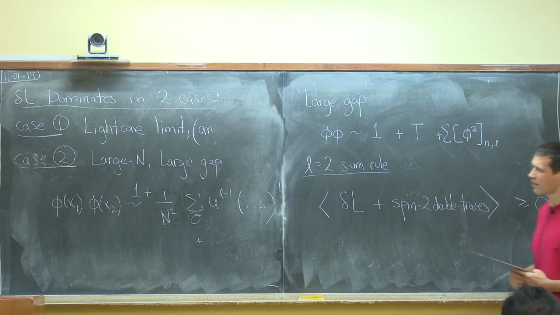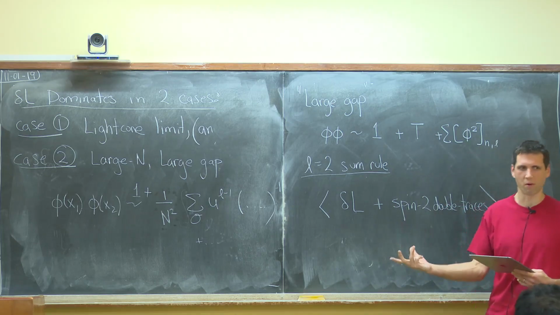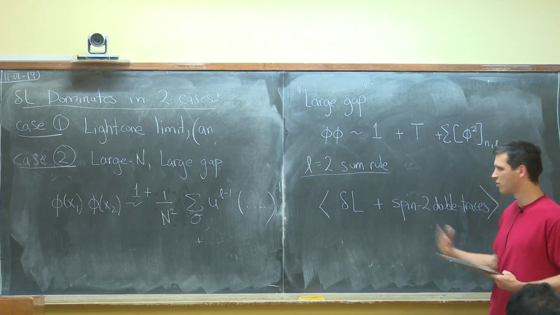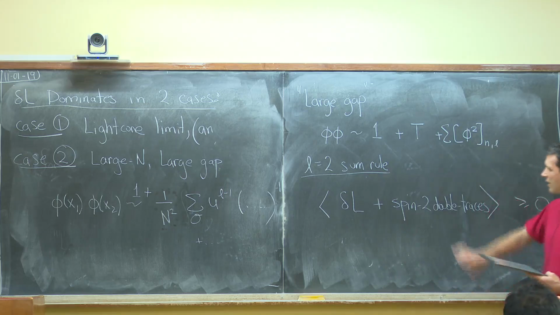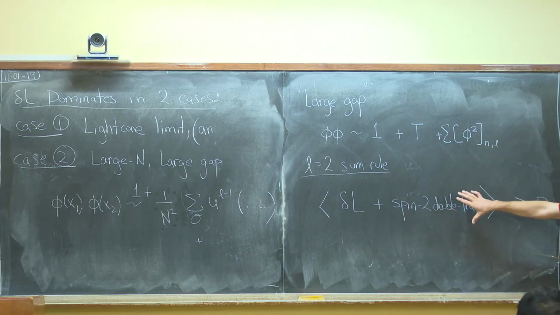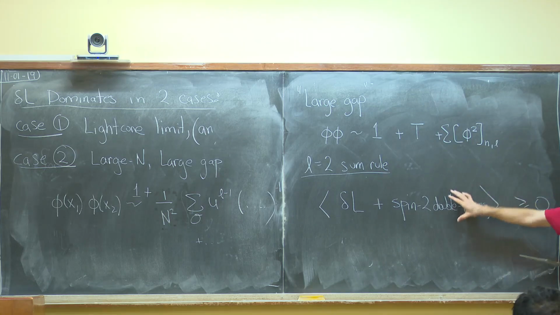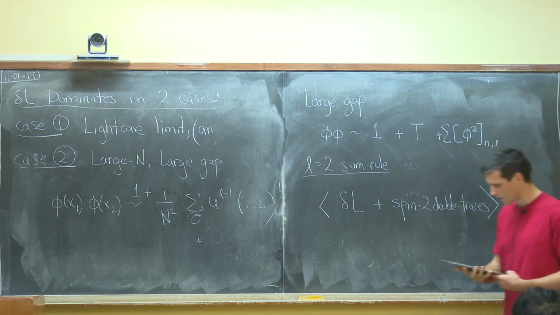So if we just do this directly, if we just work with the position space 4-point function and use the OPE, then we get positivity conditions like this one. And these are not good enough. Okay, so this condition is true, but it's not good enough to get A equals C.